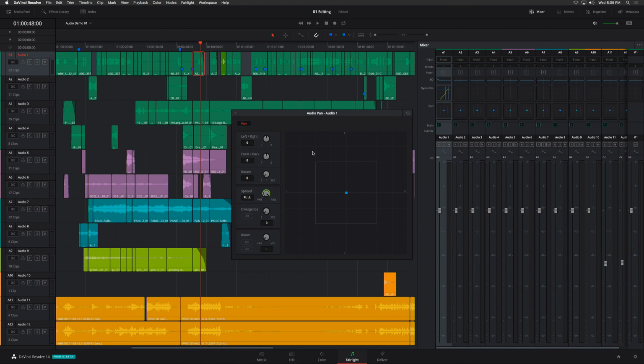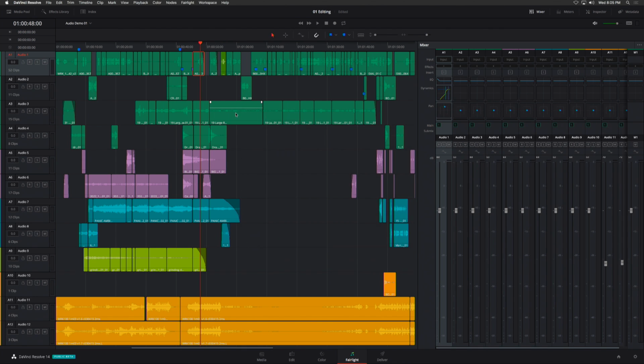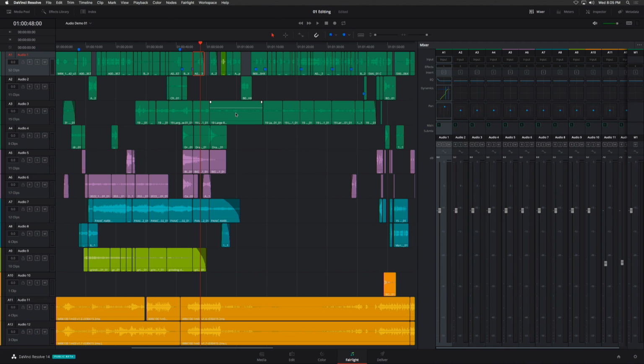All right, so this is the panner, so I can move the sound anywhere in 2D or 3D space. We actually have a hardware accessory for the consoles that lets you stick your hand in and move the sound in space. It's really kind of cool. So you literally put your hand in this box-like thing and just move the sound. You just grab it and position it where you want. What? It's cool.